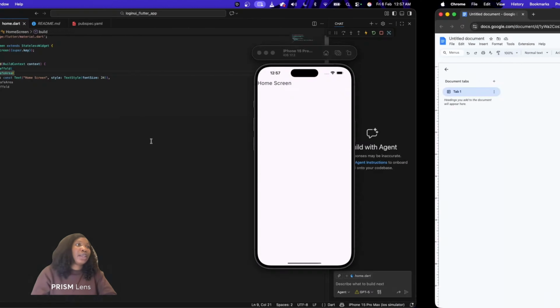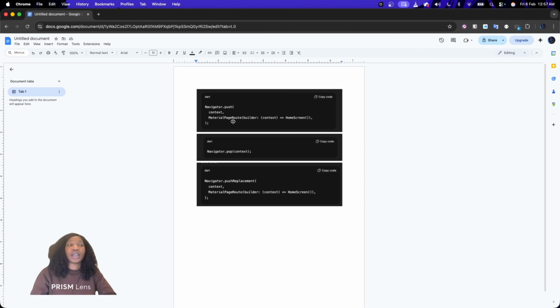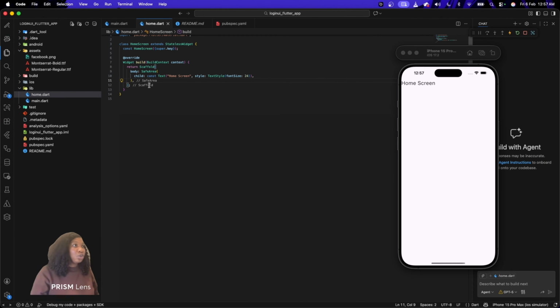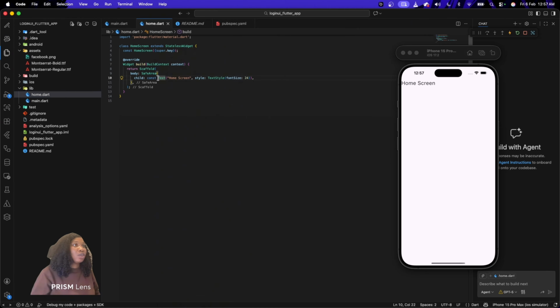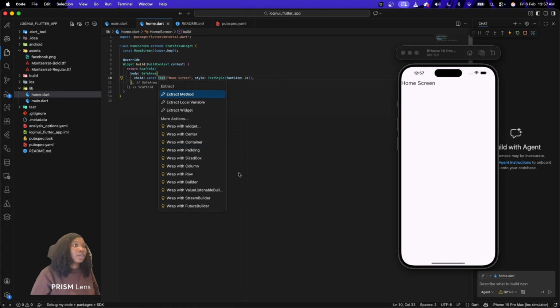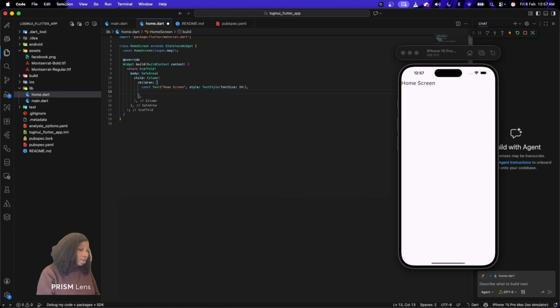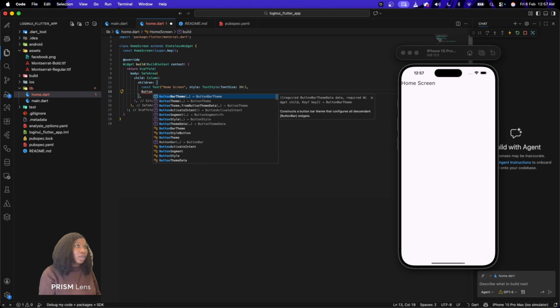Now we've shown how we can do the Navigator.push, which is where we come from the login screen to the home screen. Now we want to pop back from the home screen to the login screen, and what I would do is on this particular screen, I would just refactor and wrap that in a column and add a very simple button, an elevated button.